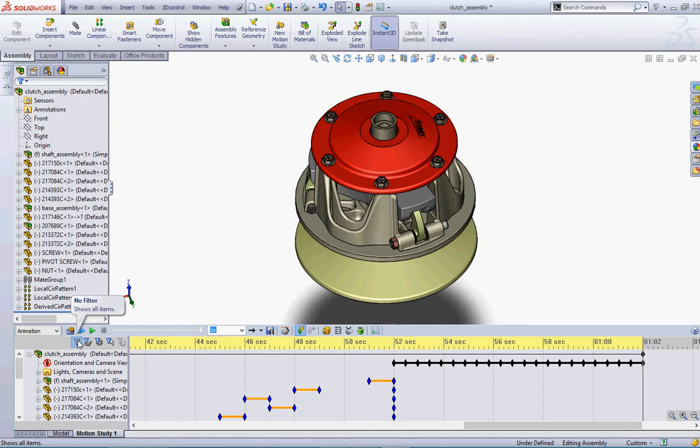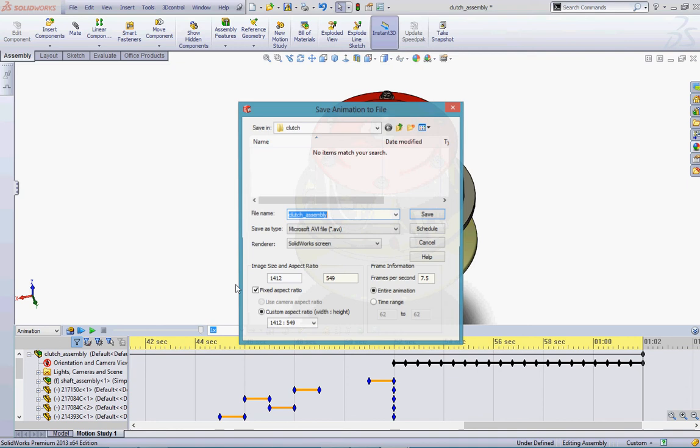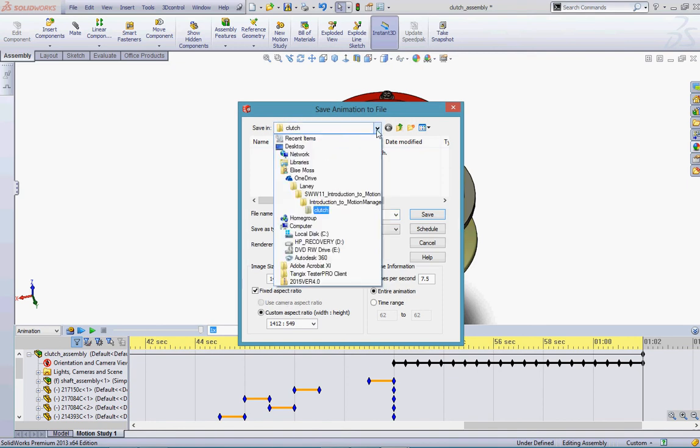Okay, so we've completed our animation. I want to walk you through how to save that file. Any animation you do, same steps. Once you've got an animation, this is no longer grayed out. That's your save button. That's how you save or create your AVI file. It basically acts as a compiler, compiling all the little snapshots or frames for your kind of claymation deal. So you click on the save animation.